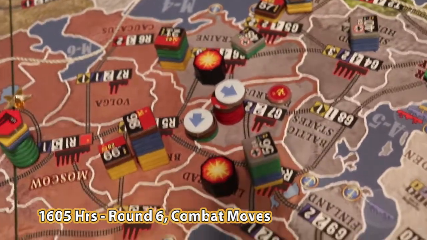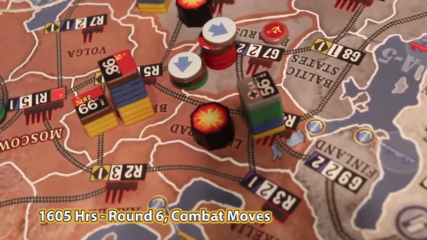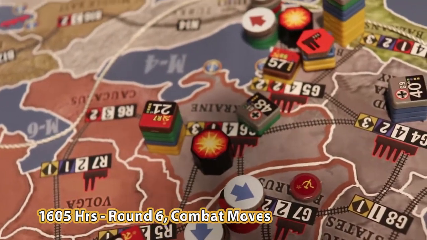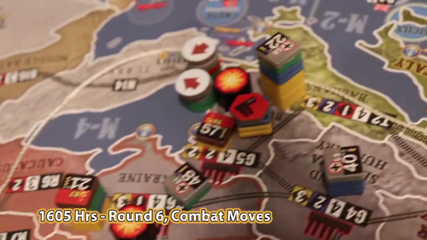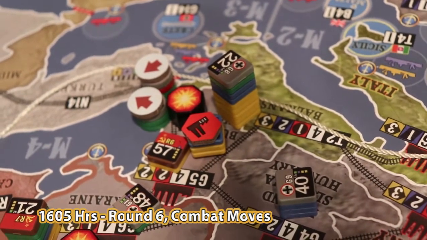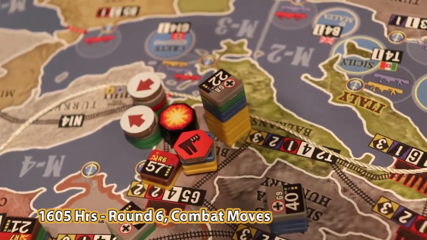Got 3 battles. Germans went unopposed into Leningrad, but they're going to have to fight the garrison. The combative Ukraine got flipped over to explosive. Big force against 1 German unit. And then south there in the Bulgaria, Romania area, it's 1 Soviet unit against 90% of the German army.